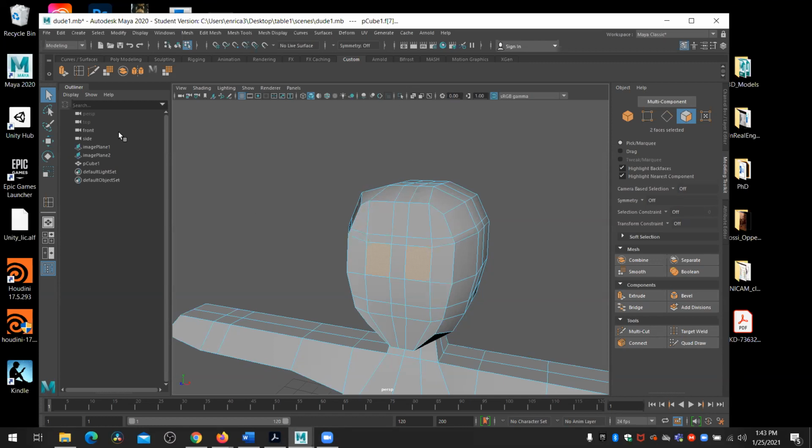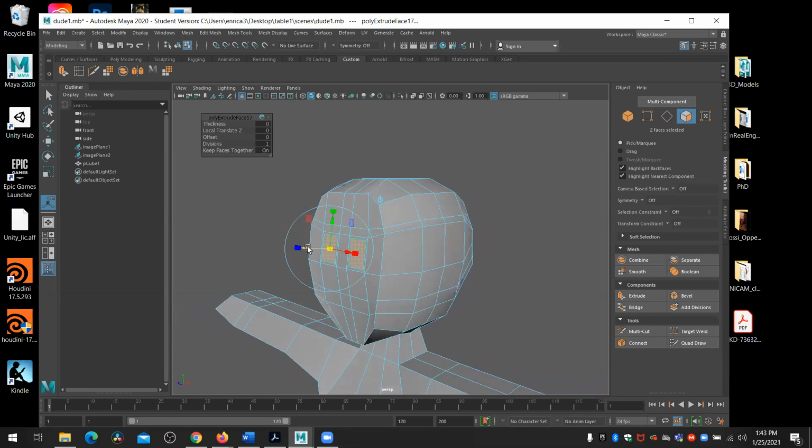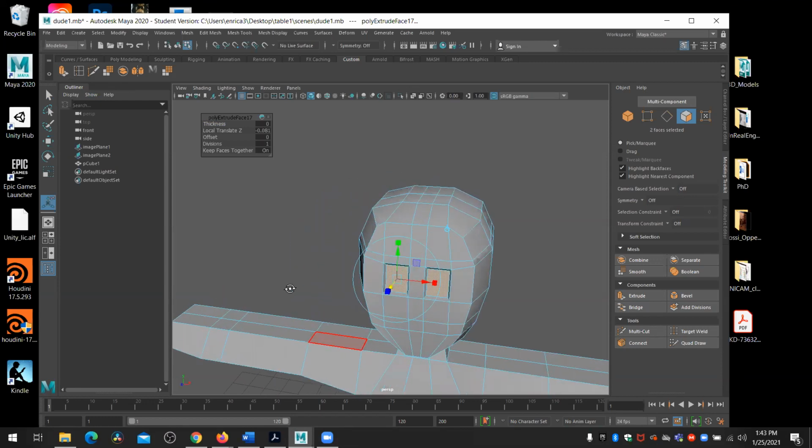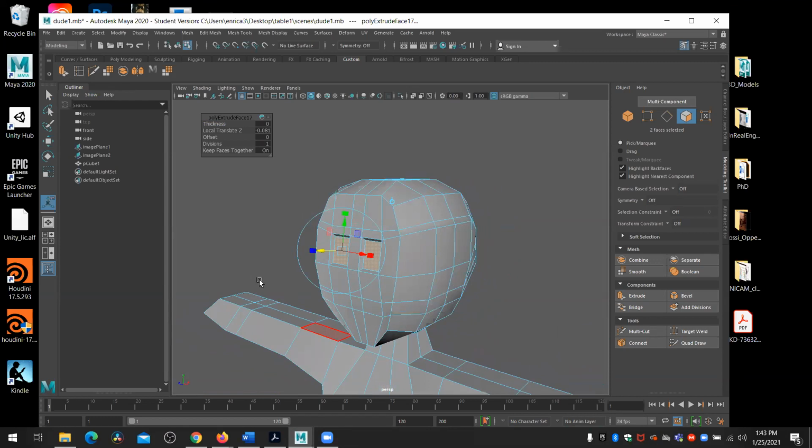So how do you create the sockets? We go in extrude like we've done many times. And I'm actually going to first click on one of these squares. So this shows up and I'm going to scale it in. And then I'm going to take that blue arrow and move it inward a little bit. So you see, we're starting to create the holes for the eyes. You can see that, right?